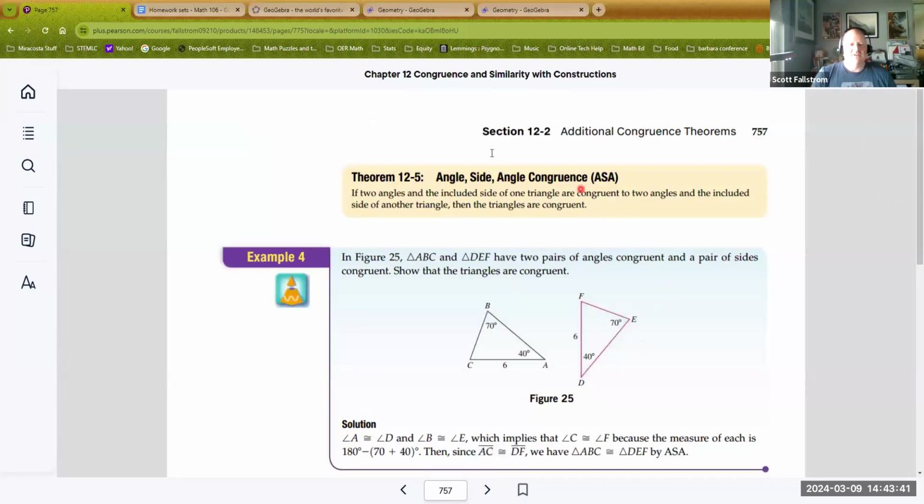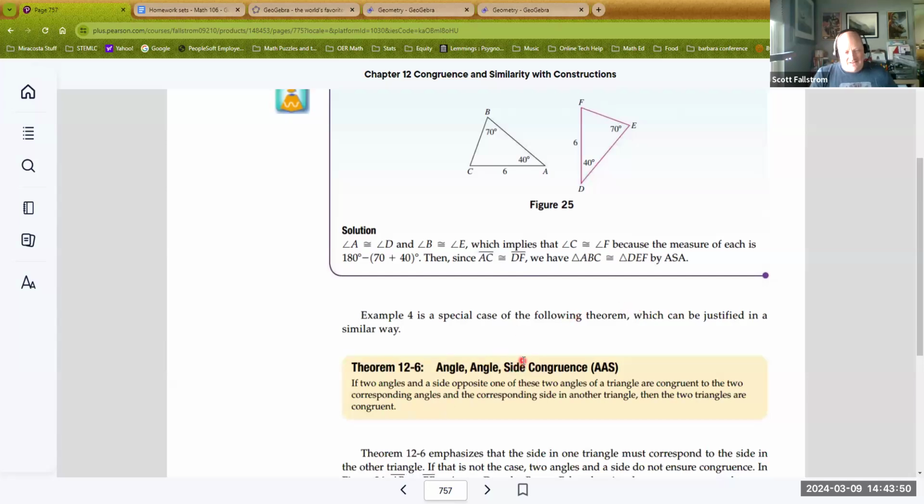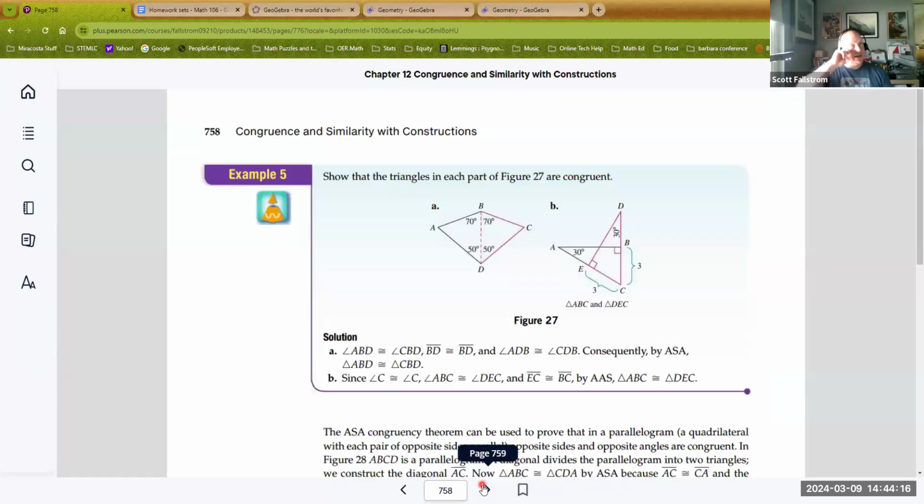Okay. So this is a theorem. Remember, a theorem is something we should be able to prove, and that would be something that we need to do. And lastly, angle, angle, side is another theorem we should be able to prove. Again, these are all contingent on knowing some things about triangles, right? So the things that we learned in section 1, those still apply. And so if you know the three sides are the same, then the triangles are congruent. All right. So basically, if you know two angles and any side, the triangles are going to be congruent, if they match up with the corresponding pieces.